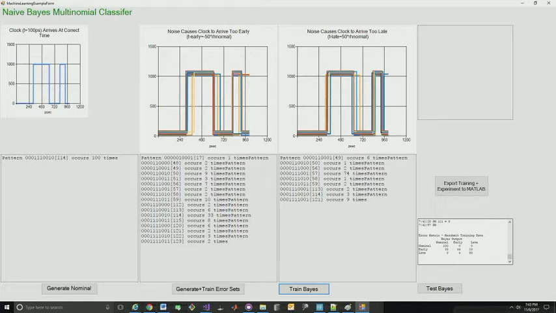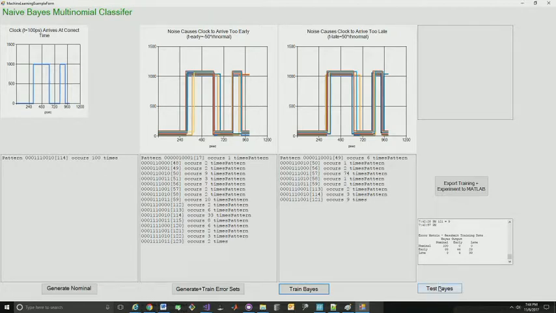So in this case we can see in our error matrix we've got all the nominal cases correctly identified as nominal. The late cases did a pretty good job of identifying those as well. So 93 of the 100 late cases were properly identified. The early cases, not so good. And you can see that here in the histogram, that the early case is not trained quite as well. It's not quite as obvious.